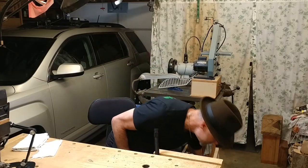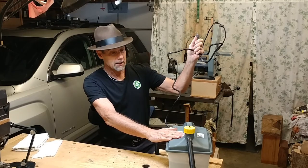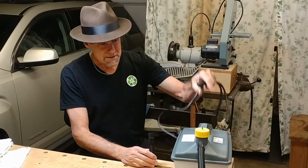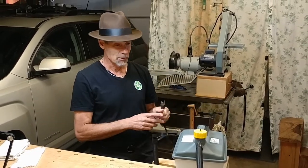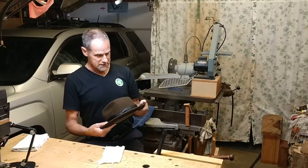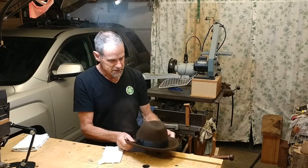I've gotten out my steam generator. This is nothing more than a box you fill with water, you plug it in, it boils the water and creates steam. The steam goes through a long tube which I've clamped here in my bench. This is actually made for steaming and bending wood — that's what I do sometimes out here in my workshop — but we're going to use it to steam the hat so we can reshape it. I've never done this before, but I read about it and it doesn't sound too difficult. The first thing we need to do is heat the felt and get some steam into it.